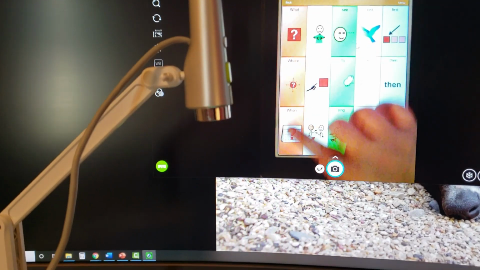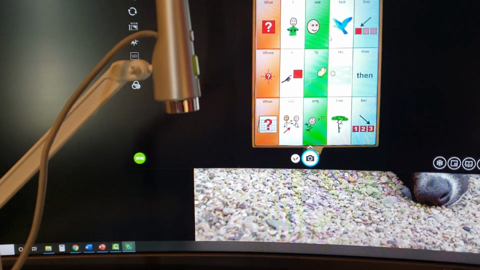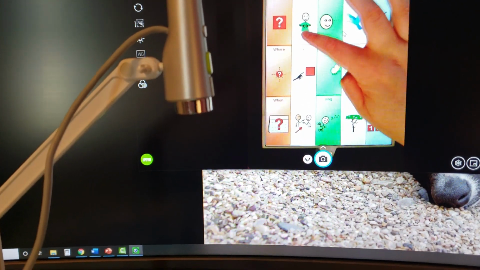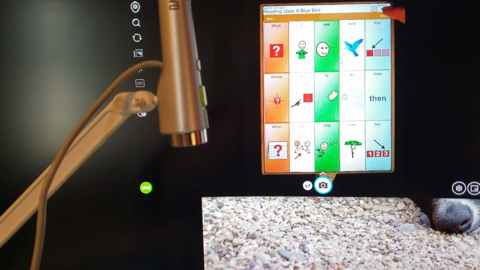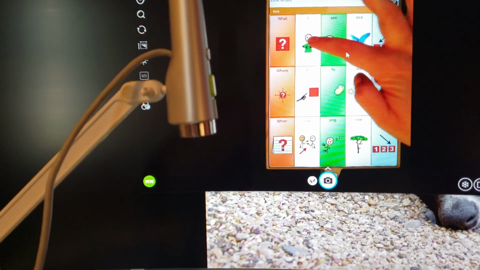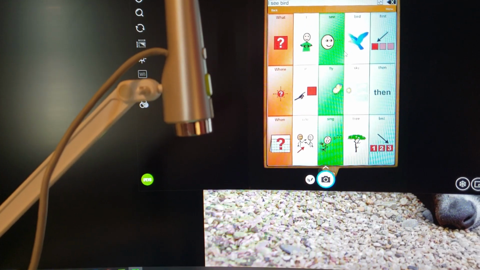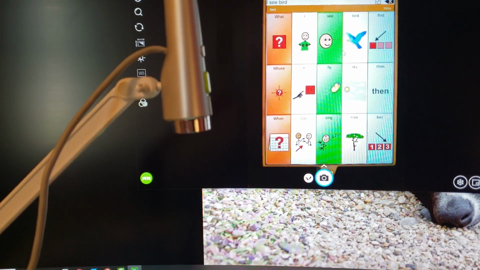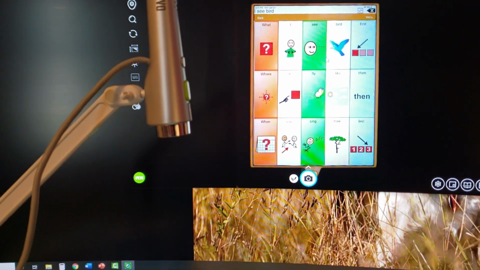We have some questions that we can ask, which is one thing that we're working on. She can put together some sentences, which of course I'm going to model for her. I see bird. Oh, and see, I didn't delete all that, so it's going to make a crazy sentence. That's important to remember. See bird. I see bird. Okay, and then I'll model that for her. We're also working on first, then, and last, some sequencing stuff, so you'll see that in this session.